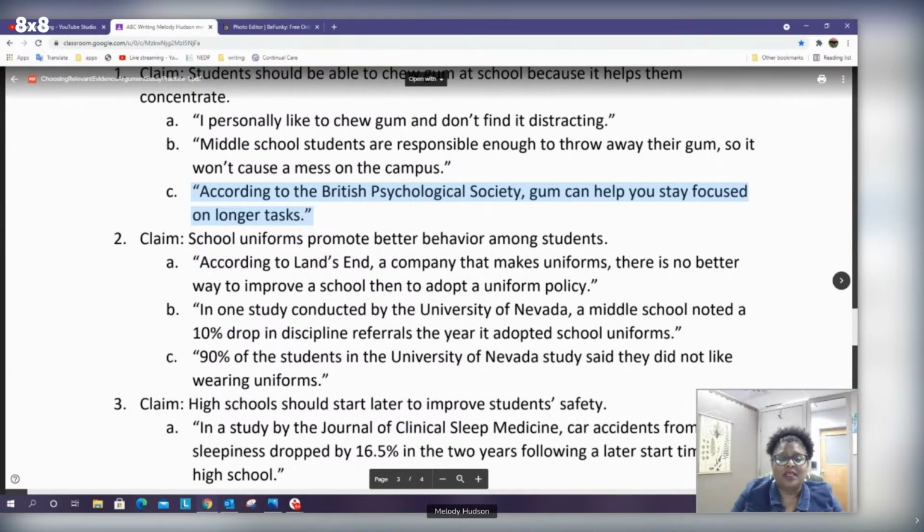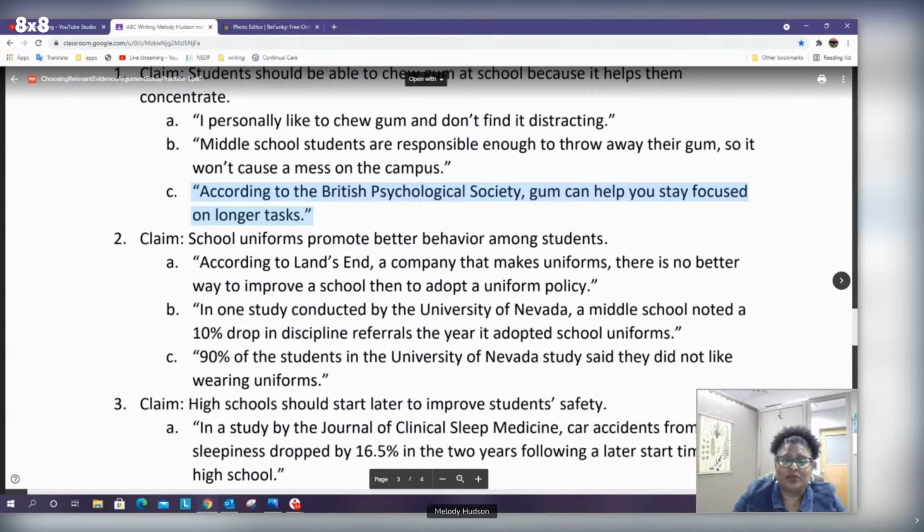B, in one study conducted by the University of Nevada, a middle school noted a 10% drop in discipline referrals the year it adopted school uniforms. And C, 90% of the students in the University of Nevada study said they didn't like uniforms.